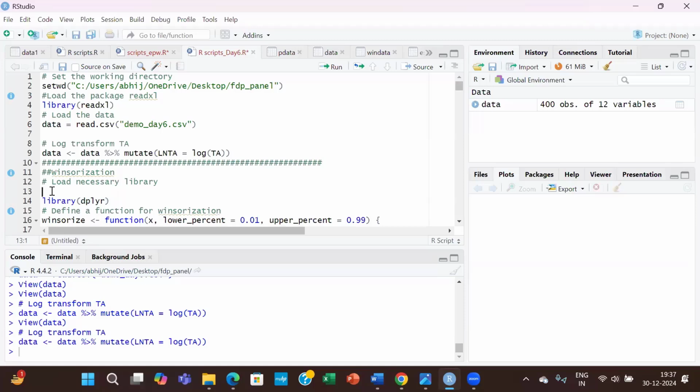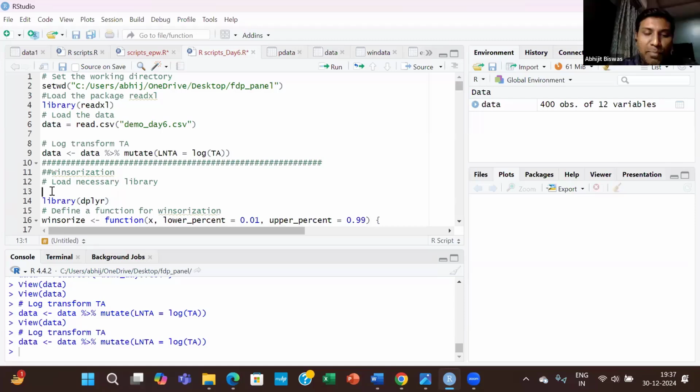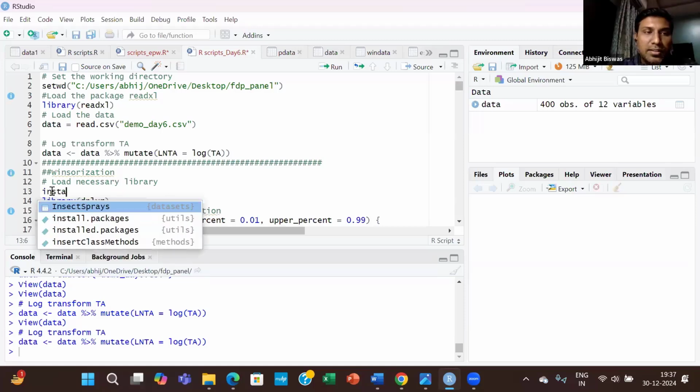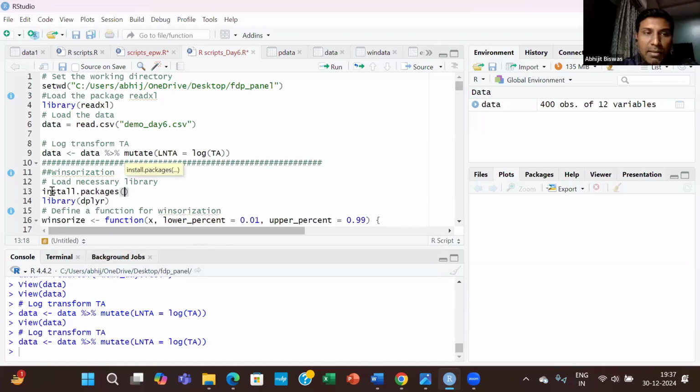Yes, sir, it's a part of the dplyr library only. install.packages, please do it. install.packages, double quote, dplyr. First, please install this. I have already installed, so I'm not installing it. Then load that library and then run that command. It will work.